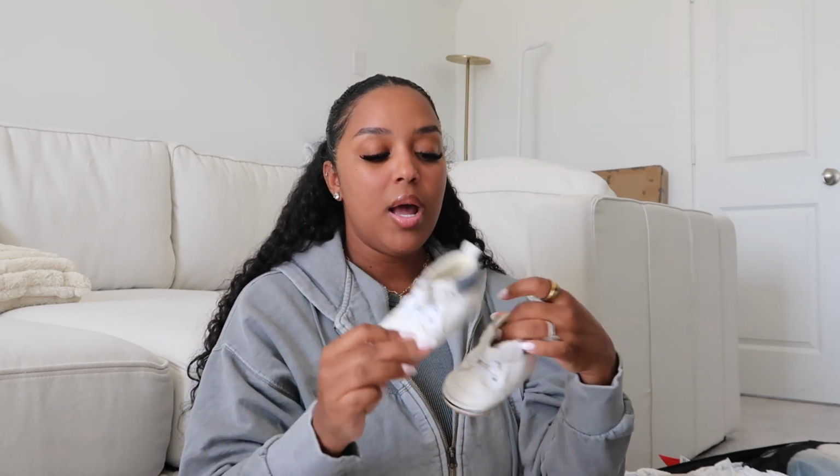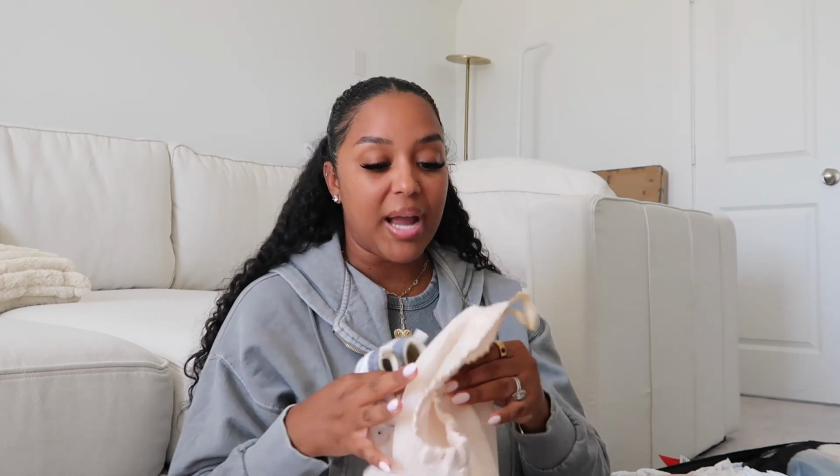So we're bringing 3 sandals and then we'll bring 1 pair of tennis shoes. It's summertime, and these are just great walking shoes. In case, for instance, we're going up to a cabin, we know that we need something a little bit more durable. These are super bendable, and I got these off of Amazon as well. So those are the 4 pairs of shoes that we're packing for this trip.